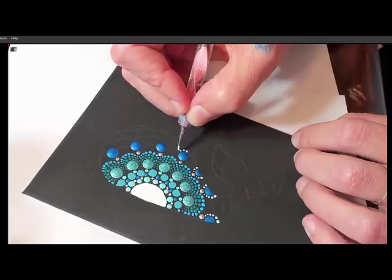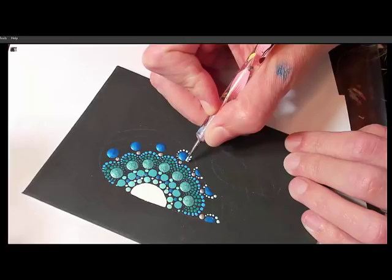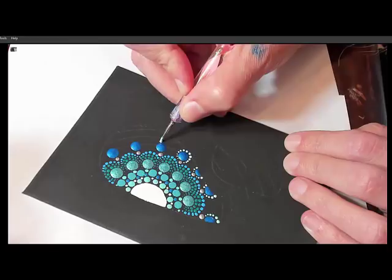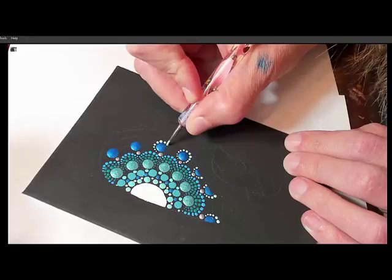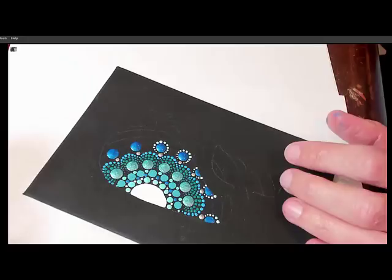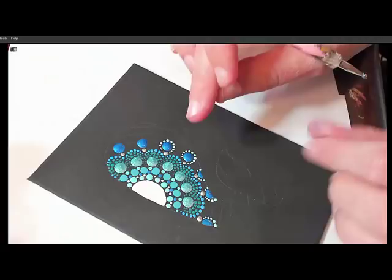I'm just going around each one of these ice blue with the small one, the smallest dotting tool. Not the edger, but just a small one. And you're just letting the paint run off the tool as you go. You don't have to switch to smaller tools. You just start with a big dot at the top and then work your way around the dot to the bottom, and they get progressively smaller. And so in the other first sections, you've got to let the paint drip off a little, or you can tap it on the palette, and then you'll be down to a smaller dot so that over in the back of the whale there, you could have the smaller dots fit in where they come down here. You just don't have the full mandala there.